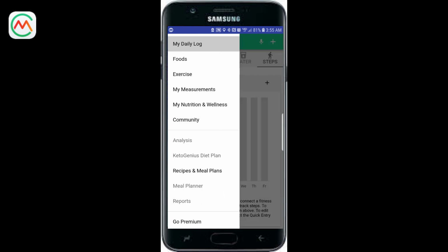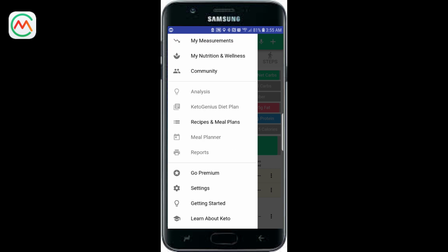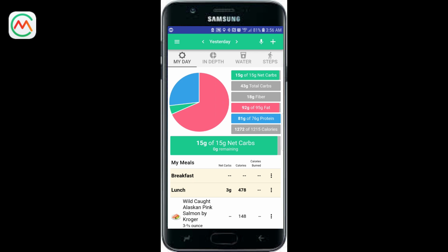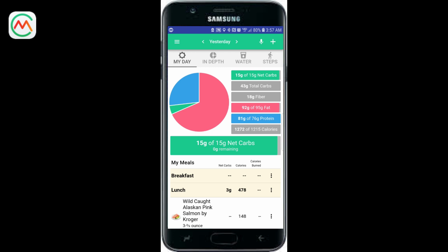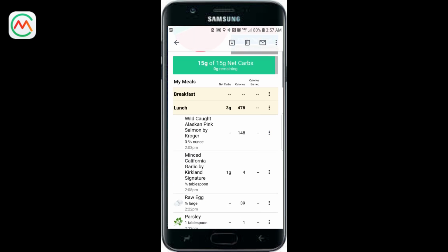Now, one thing I really liked about this app is, let's say you're working with a trainer or you're working with a friend, you want to encourage each other, or someone just wants a recipe, you can actually export what you ate. I want to share the entire plan. Message sent. It takes a few minutes, I've noticed, when you want to pull up what you've sent, but here it is. So there's your carb manager.